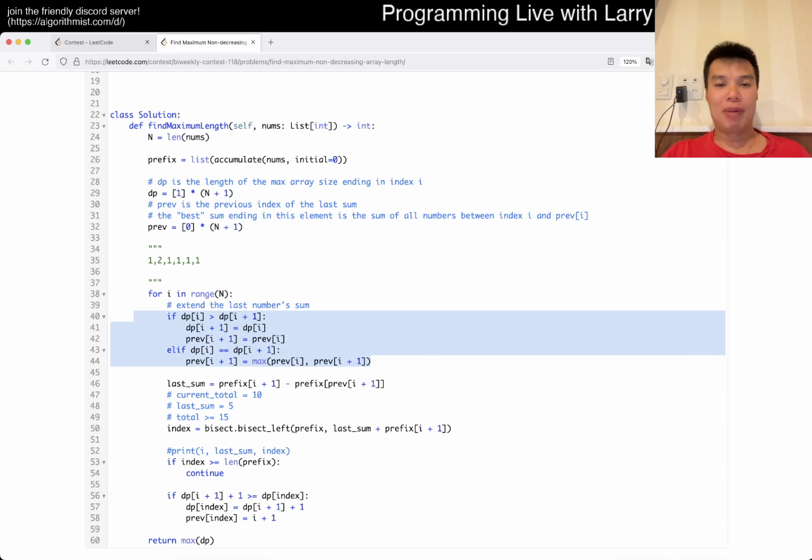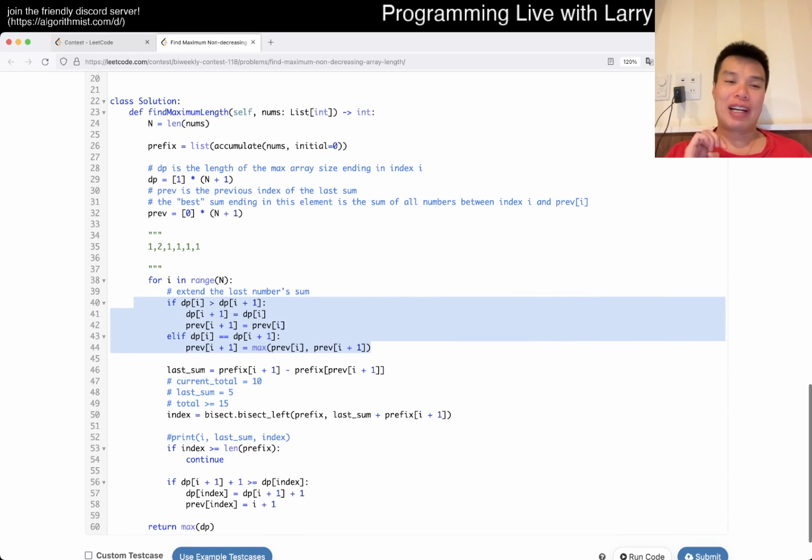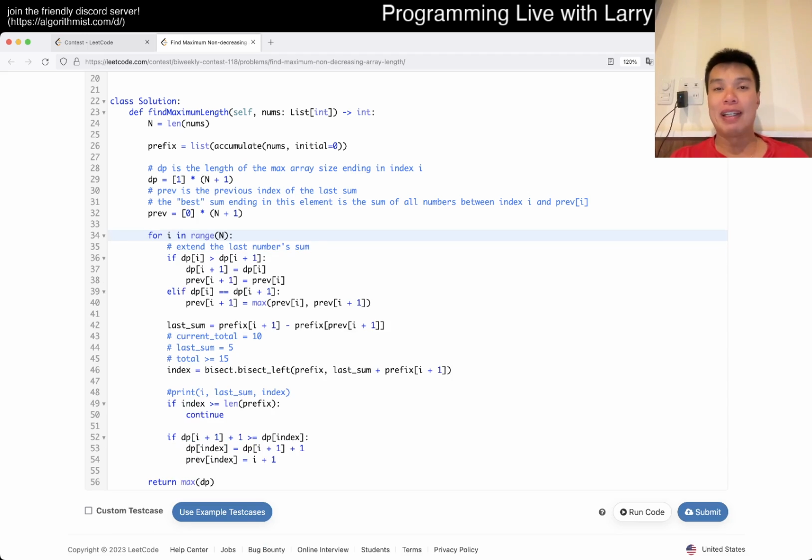I'm not gonna lie, to be honest, this is one of those problems that for now, in the moment, I understand it. Like you can ask me questions and I'll understand most of it, but I still probably need a lot more practice with respect to being able to solve this live, right? Not this, but if there was another variation of this problem, similar but not quite the same, would I be able to do it? I'm not super confident right now, to be frank. So I have to do a little bit more practice as well.